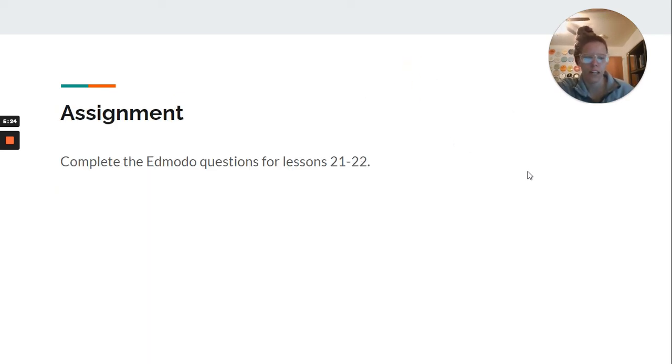That's it for the lesson. So complete the model questions for lessons 21 to 22. I will put at least one of each of those on there. I won't put anything on that you haven't seen before. And read the questions carefully because I might only ask you what the triangles are or what the trapezoids are, just to see if you do remember how to get just those two, okay?